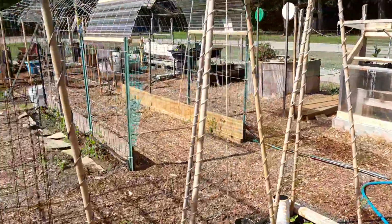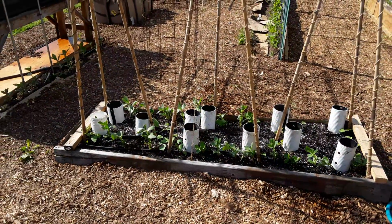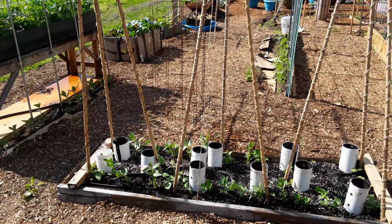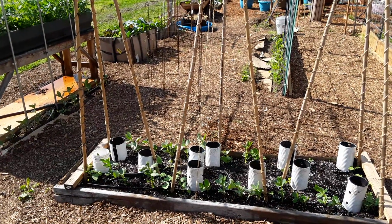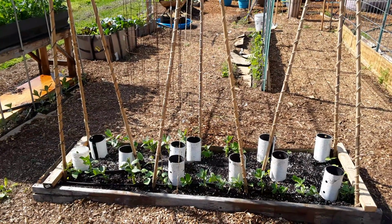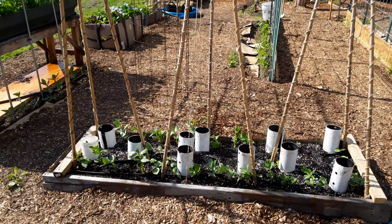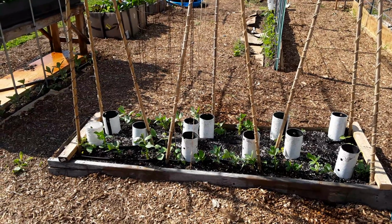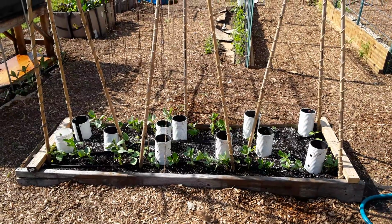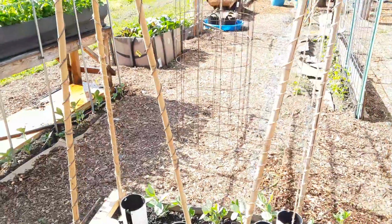Three Sisters was indigenous plantings in the U.S., and the indigenous tribes would plant corn, beans, and squash. The squash would form a ground cover and would smother out weed development. It would just shade any developing weeds, starve them of sunlight. And then the beans are climbing. They would climb up the corn stalks, and the beans add nitrogen to the soil. They're nitrogen fixing, and also a good source of protein, of course. And then the nitrogen from the beans in the root system would feed the corn, because corn is a heavy feeder.